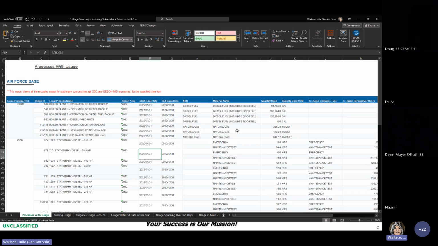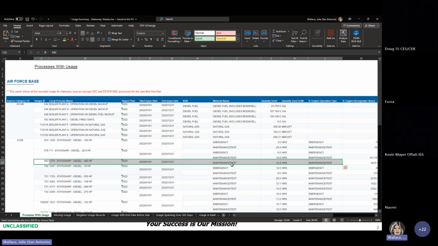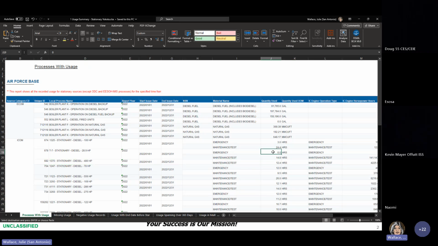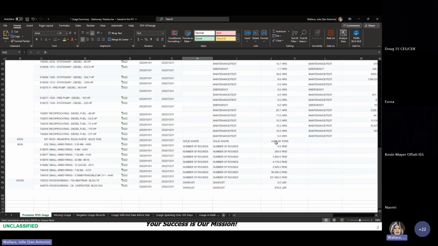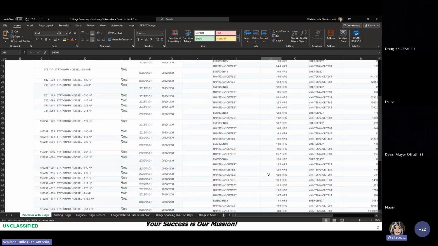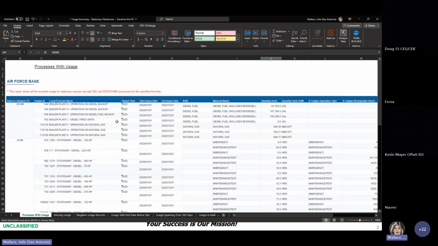It's also a good way to check for any data anomalies that maybe need to be cleared up. Okay, so for example, did I make sure that this particular engine didn't have any emergency? One of the best practices may be to enter a 0 hours like we did for this one above, right? And so you kind of want to go through and look at that kind of thing. You can look for anything that looks out of the norm or is troubling, okay? So this is just a quick check of what have I already done.